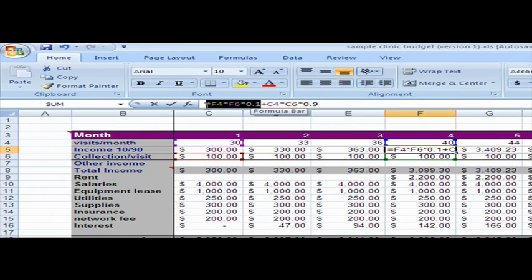But now I have to tell it to go back and get my other 90% from month 1. I'm going to highlight this here. That's my C4. We're back over here, C4 times C6 times my 90%. And I just add those two together.